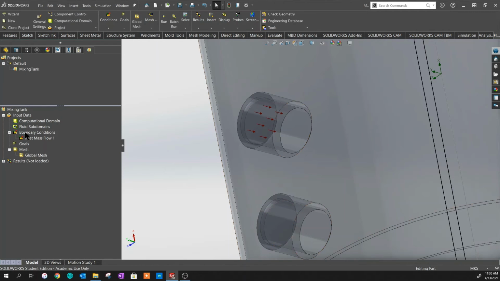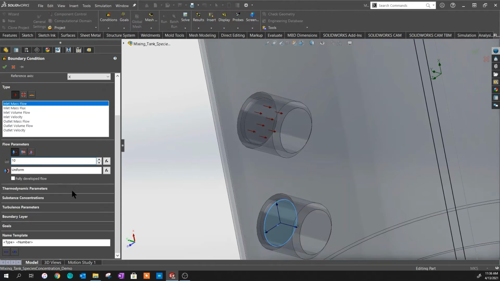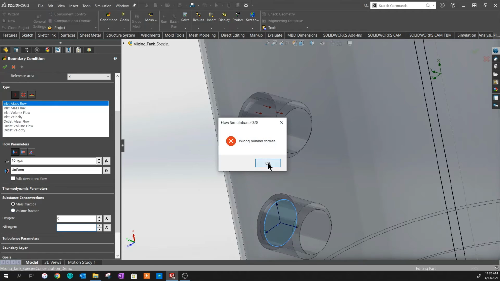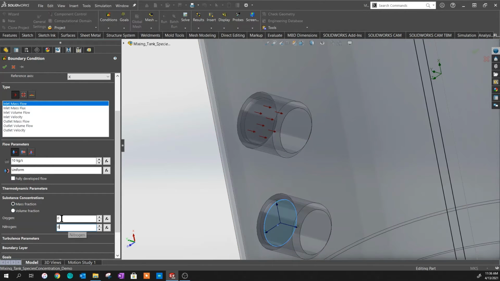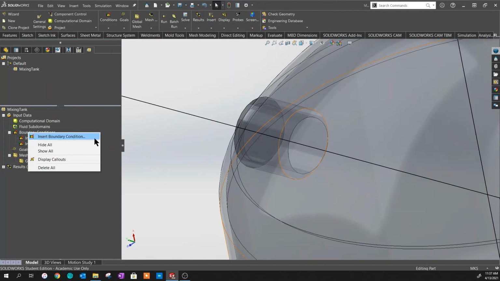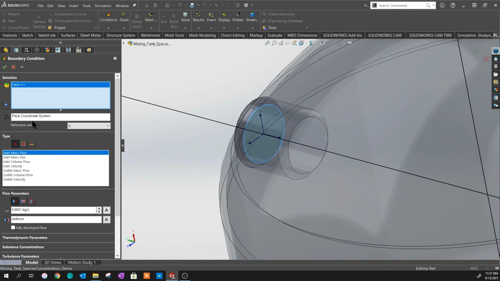Click check. And then we're going to insert boundary conditions on the inside of this lid as well. We're going to pump in the same amount, same mass flow rate, but this is going to be all oxygen. Click check. And then for our outlet, we're going to have an environmental pressure outlet here.